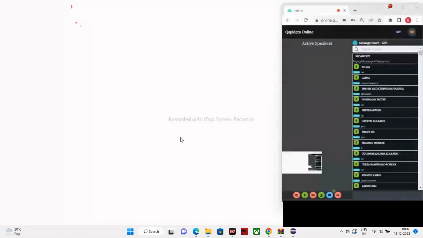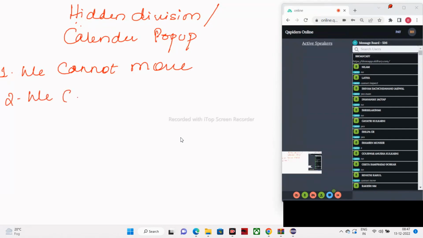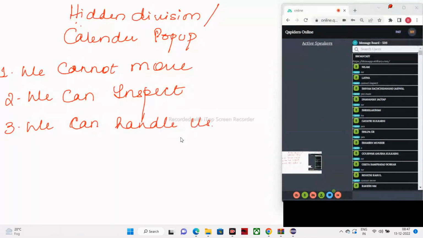Characteristics of hidden division or calendar pop-up. We cannot move, but we can inspect. We can handle it using the find element method.